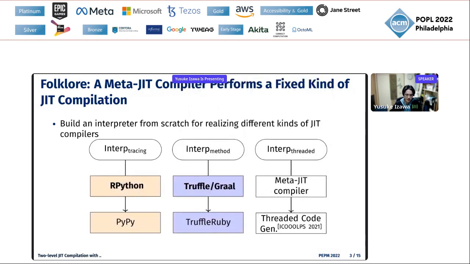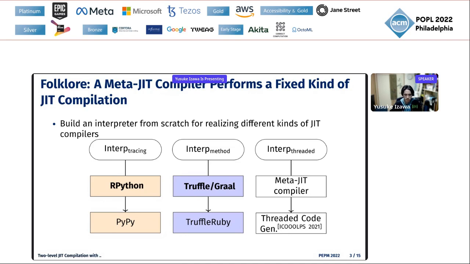Let's see the cases of specific meta-JITs, such as RPython and TruffleGraal. For example, we can let RPython generate a tracing JIT compiler. Generated virtual machines, such as PyPy and Topaz, have only tracing JIT compilers.